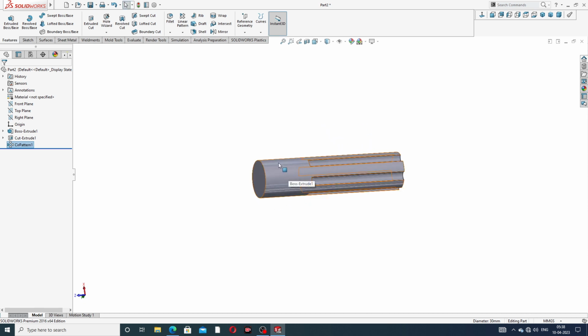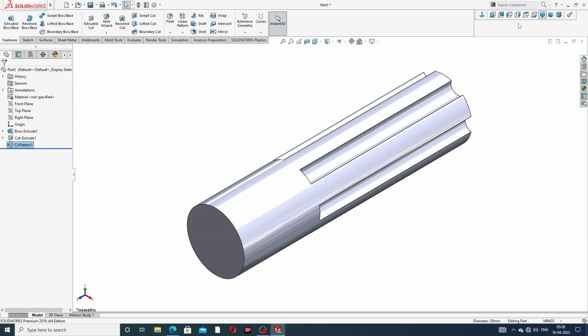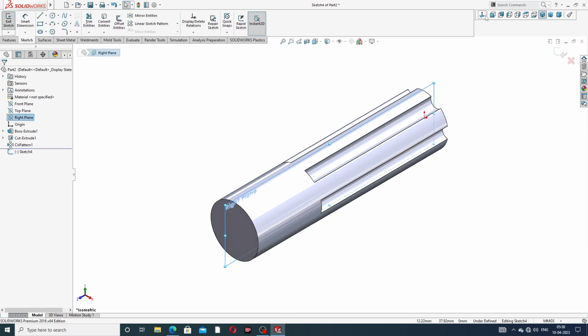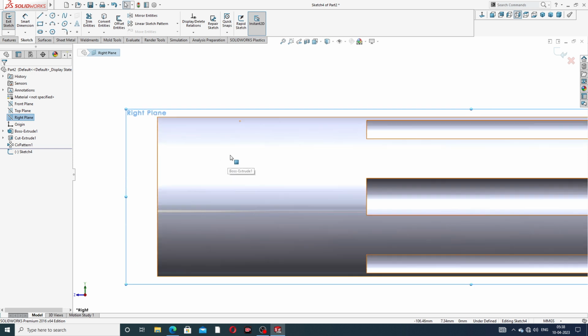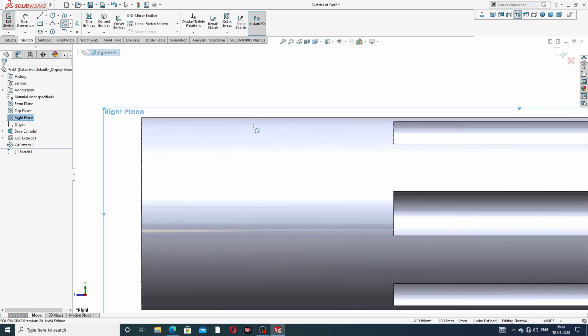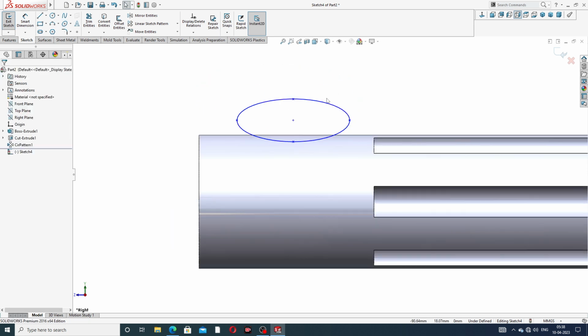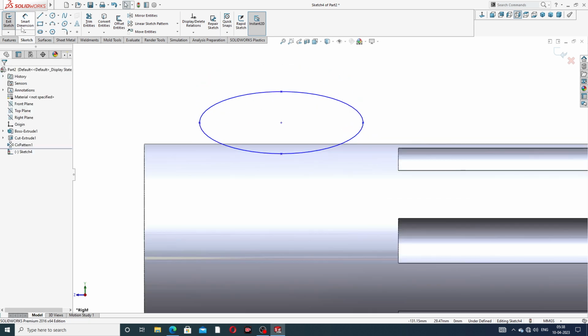Use the right plane, sketch normal. Select the ellipse and draw the ellipse here, and align the dimension.